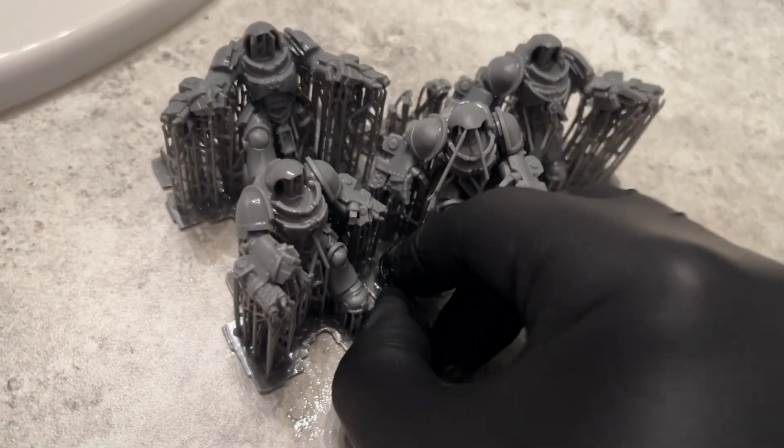While we're talking about those instructions that they had on here, I do have to point out a couple other things.